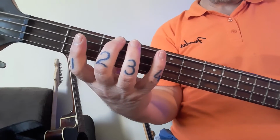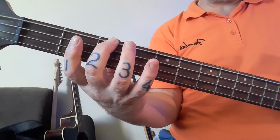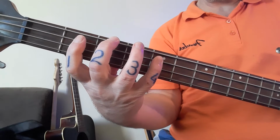But first of all, pay attention to my finger notation. Fingers 1, 2, 3, and 4 are numbered. Make sure that you start on the middle finger, finger 2. Everything in fret 5 is going to be the pinky. Basically, every finger has a dedicated fret.